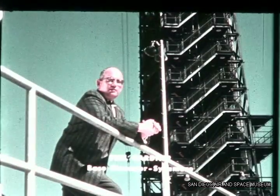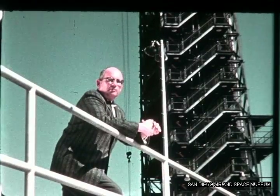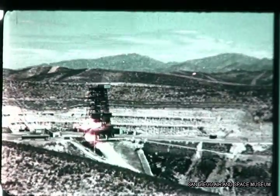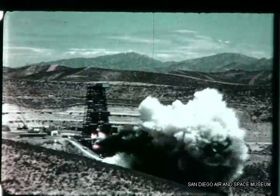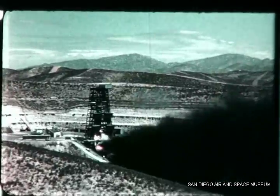Here at Sycamore, B-Series components and systems were tested in a near-flight environment. On July 2nd, the first multi-stage firing of 9D was run successfully at Stand 1. 11 days later, the first full-duration firing was accomplished. These tests satisfied all of the requirements for the first block of tests.